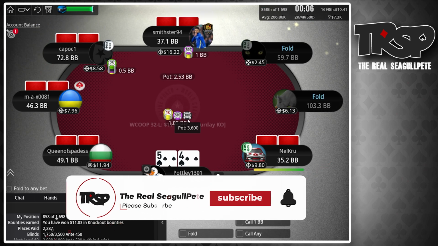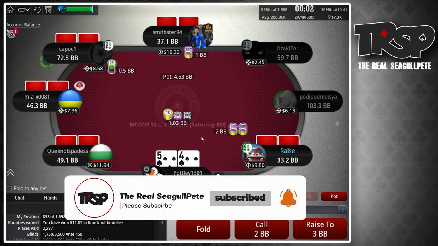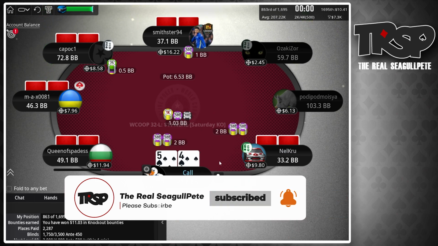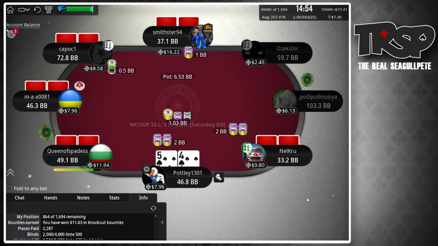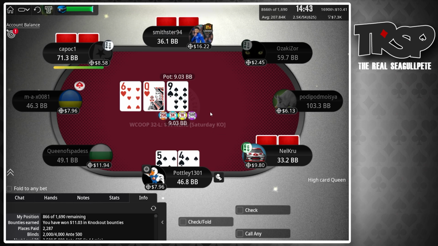Now we're 10 minutes into the next hour and I've got the monster killer in the hijack. The lojack opens and I'd be mad not to play here. I make the call and the small blind and the big blind call too. Unbelievably, I don't hit the flop with this legendary hand. Queen 9-6 with 2 hearts.